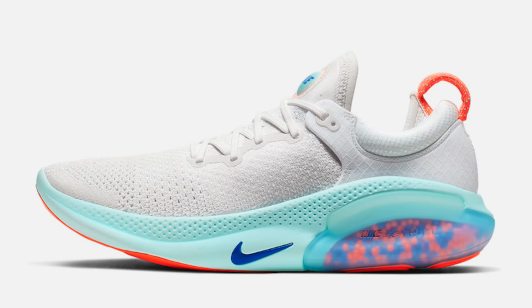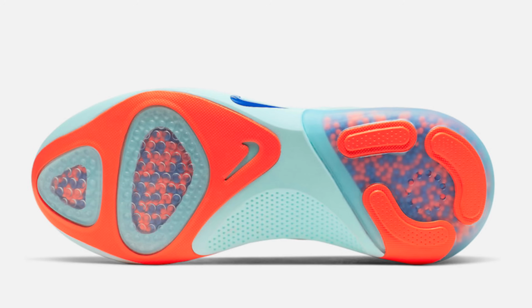And then finally, rounding off the month on August 15th, we've got 3 different colorways of the brand new Nike Joyride. This running shoe seems to be designed for recovery days for beginning runners, even though Nike says that it's for all runners. I just don't really see how that's true. But the most interesting thing about this shoe isn't that, it's the fact that this shoe uses almost a beanbag-like cushioning setup. The Nike Joyride uses these tiny little loose foam pellets that don't actually have an insole, so your foot is right up against them. And apparently it's a weird sensation.